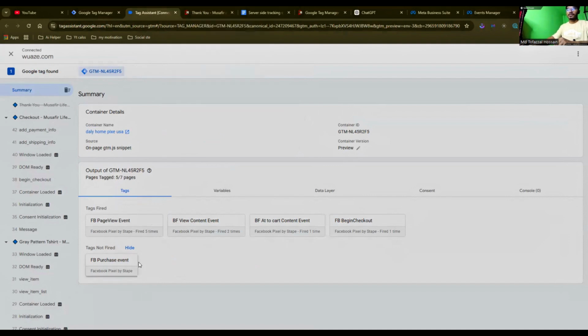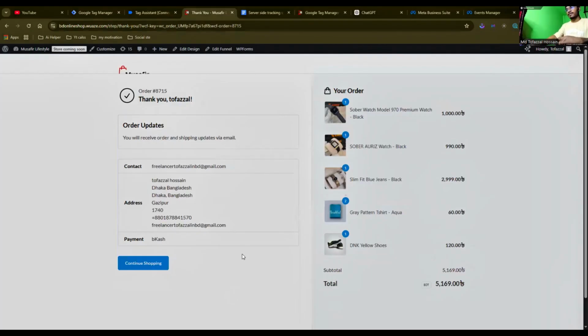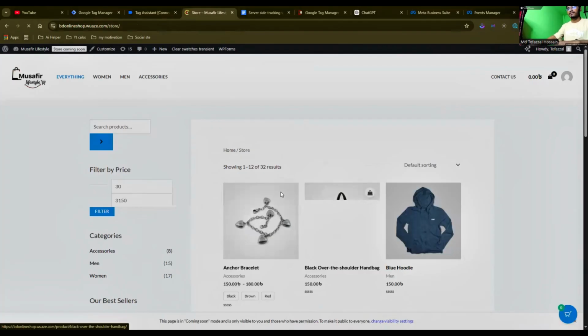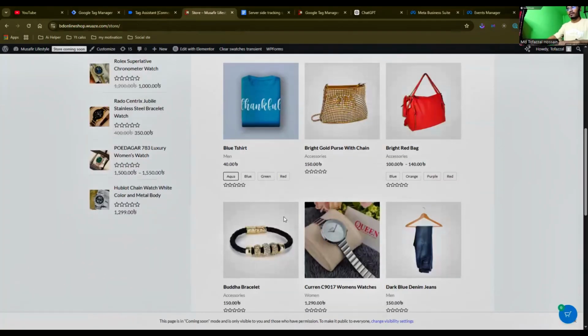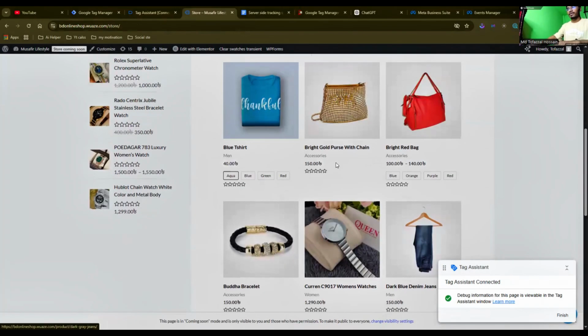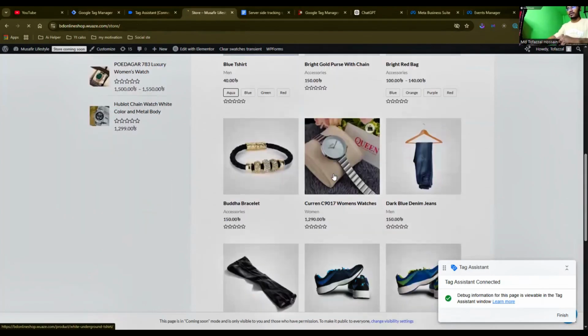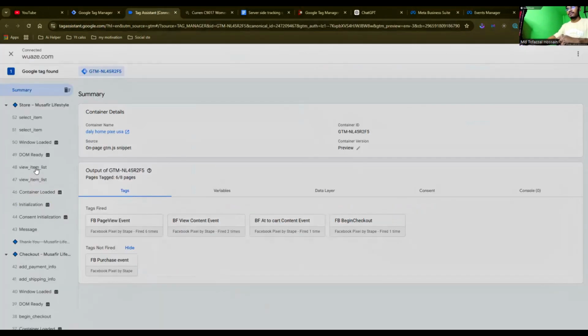Look, the purchase event is not fired because I already told you it's my internet problem. So go to shipping. If I purchase any other product, like this one, still the purchase event isn't fired.